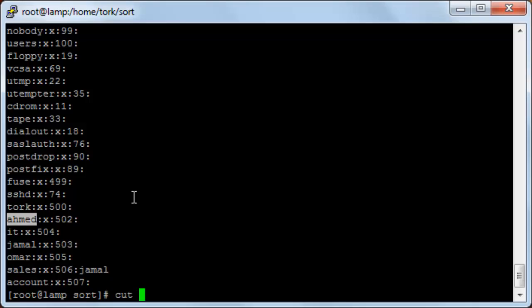So I will type the command cut and then minus f and then 1, and this number 1 means the first field, and then minus d and 2 dots, because in this case what separates the fields, each one from the other, is the 2 dots, so I will add it here after minus d.